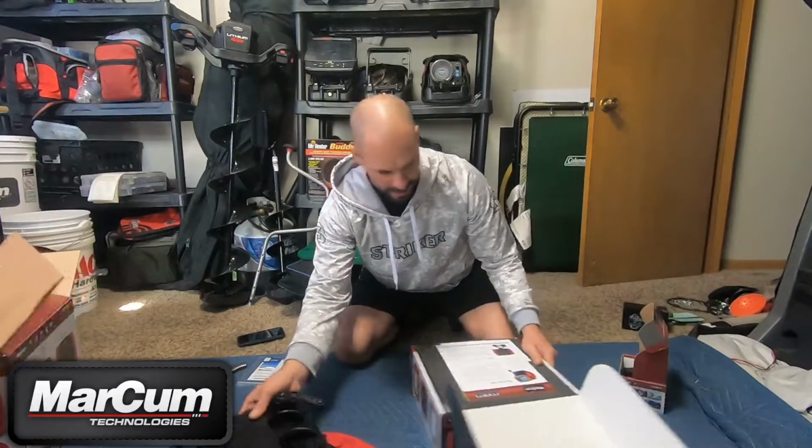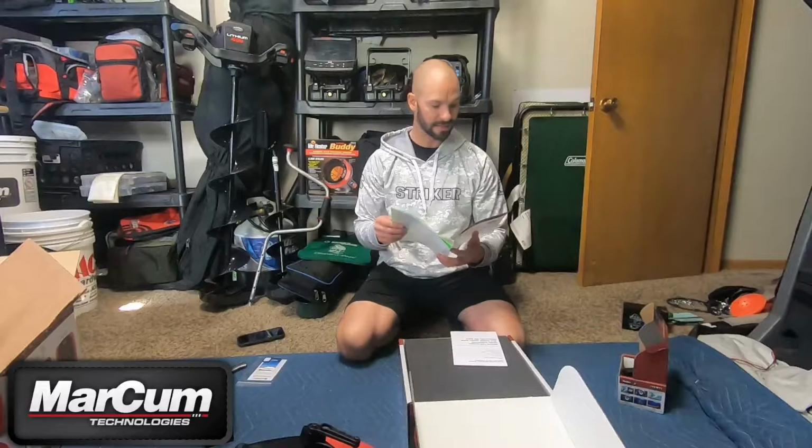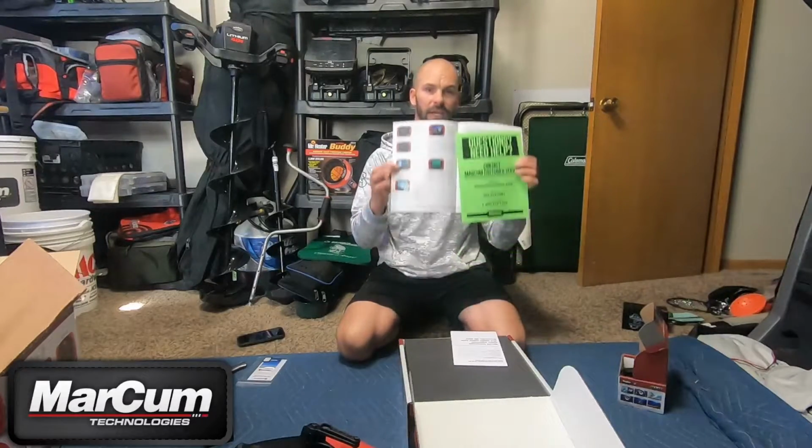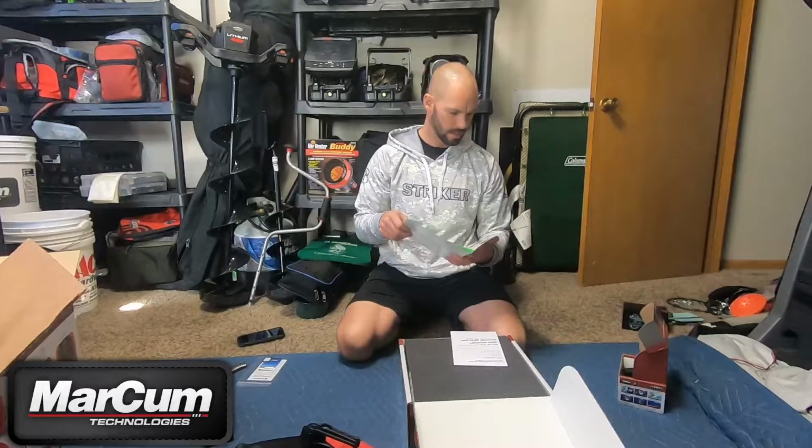So this is the base, this is the screen. Everything with it, if it's anything like the LX-7, is pretty self-explanatory. Marcum sends you excessive amounts of picture instructions. As you can see, we have the front page, and each screen shows you what every single screen on the unit does.